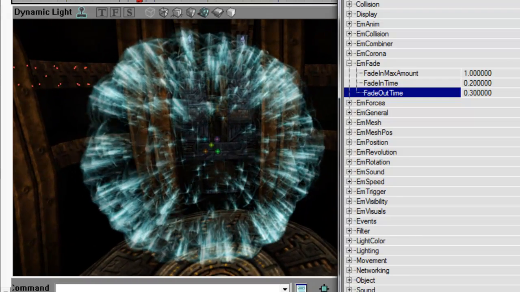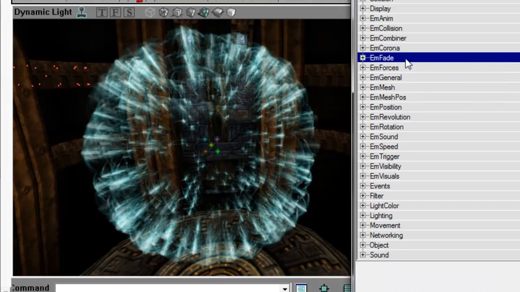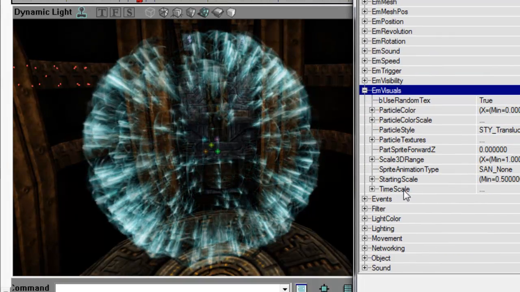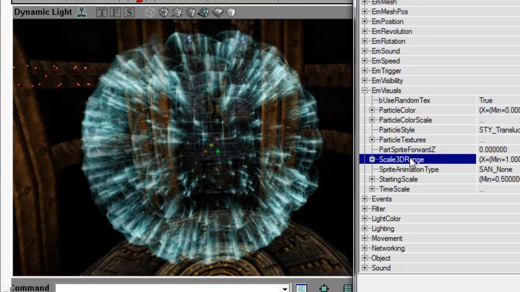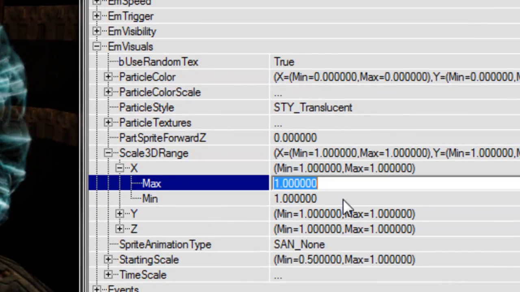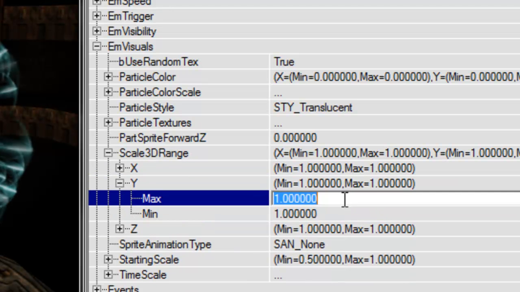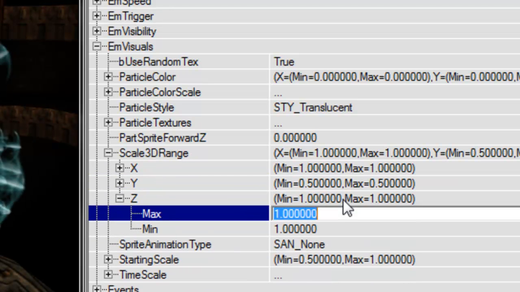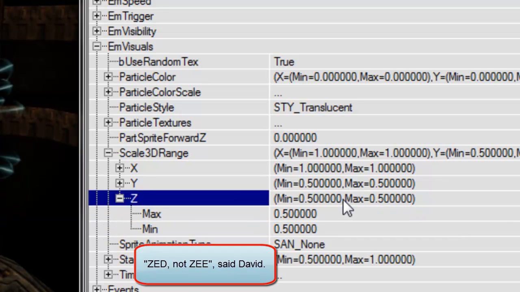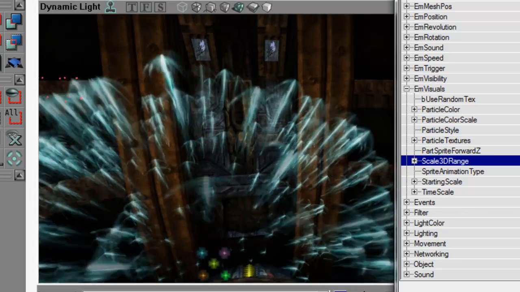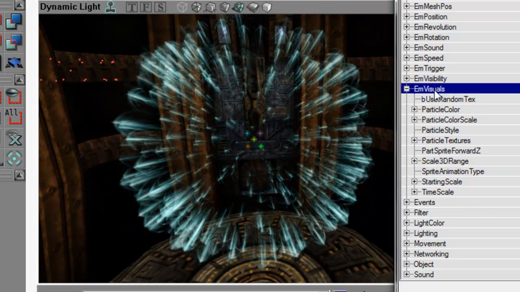Okay, now we might try doing something completely different. We might go back to visuals and then change the scale 3D range, Y and Z. See how they are more pointing. You can see that.